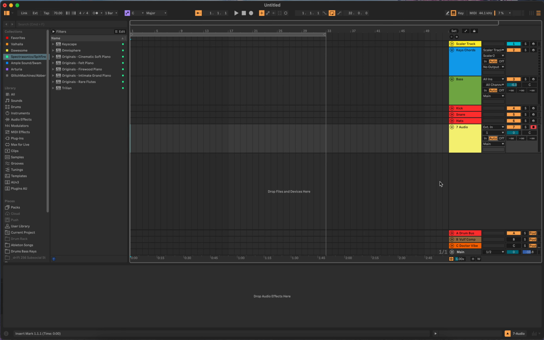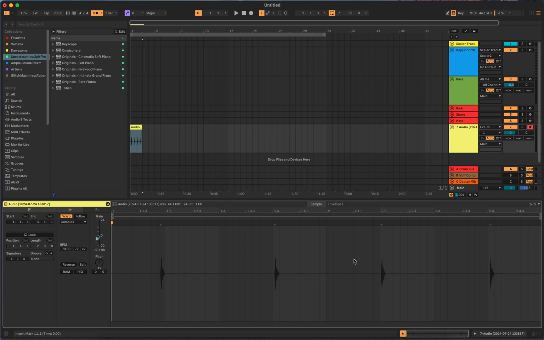So now if I set the metronome to, let's say 70, turn the click on, press record. Okay, so there is 2 bars of the snare, and you'll see it's off.